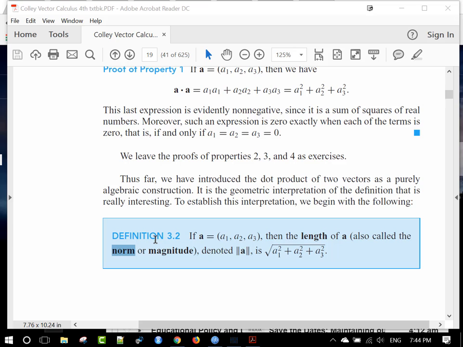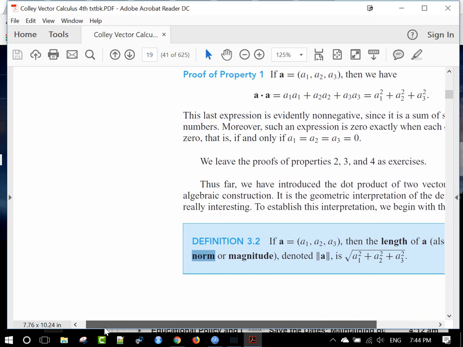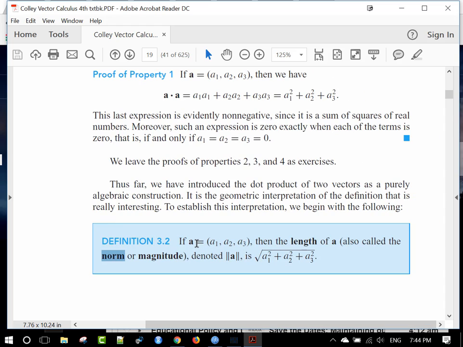Before we do it, let's just quickly review this idea of norm. When we defined norm back in chapter 1, if this was when we had a vector in R3, then the length of A, also called the norm or the magnitude of A, is denoted by this. Remember that usually we use absolute value just for a scalar, but when it's a vector, that doesn't mean anything. So this is a generalization of that to vectors. So we said that the length of A, or the norm of A, is this. This is the definition for the norm.